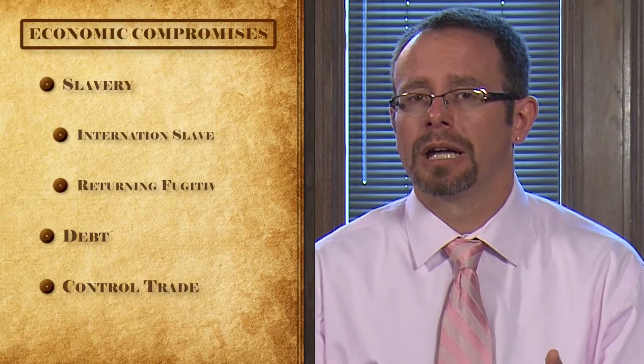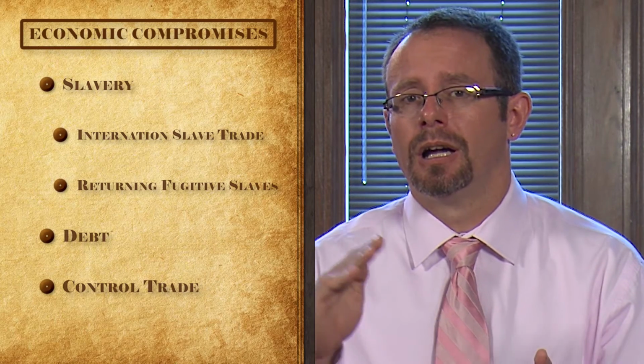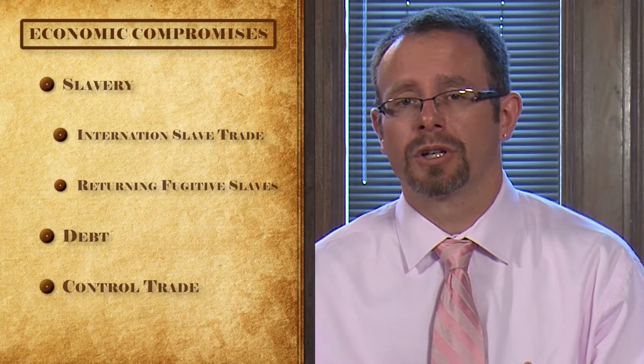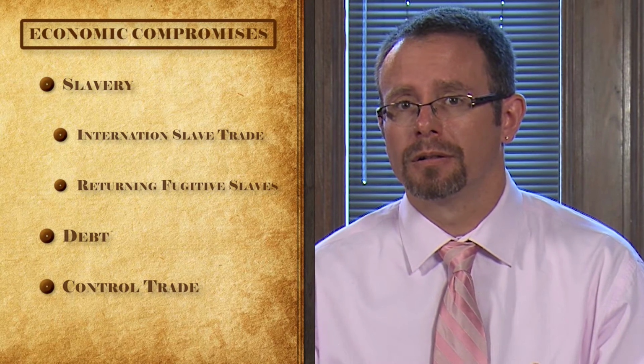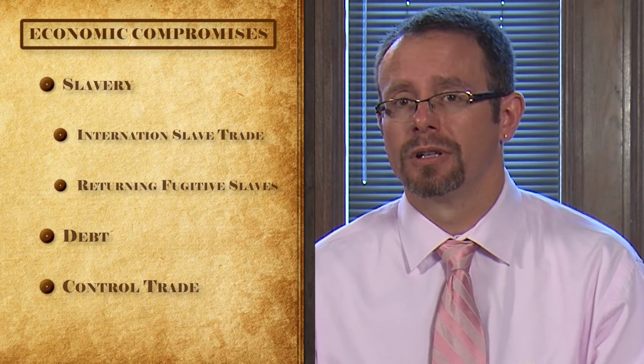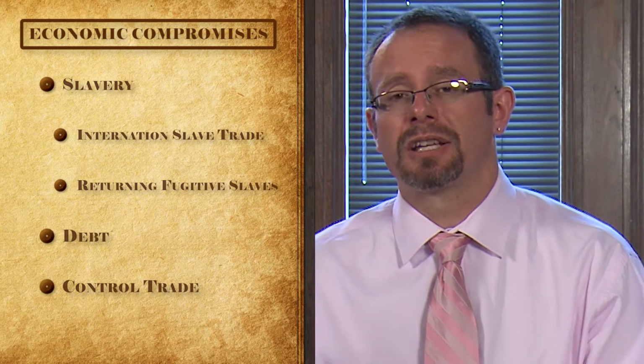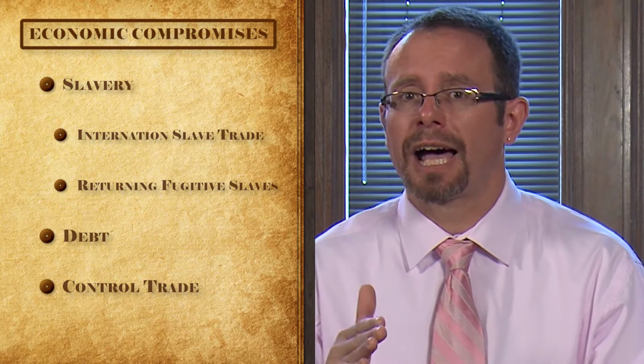So the Constitution is certainly a set of political compromises. That's usually how it's been remembered, and it's been seen as a particularly wise set of political compromises, at least by its supporters. Flexible enough to bend but not break as circumstances and culture change over time. But at the heart of the Constitution is also a set of economic compromises, and these were very important. They allow the federal government to set policy, and they also ensure that slavery is going to continue to exist and be a major part of what turns out to be the first 80 years of the economic development of the United States under the Constitution. The significance of that can't be overstated.